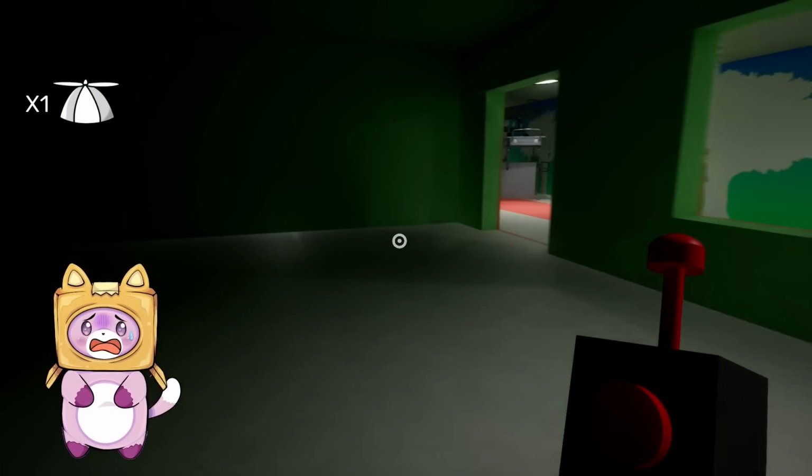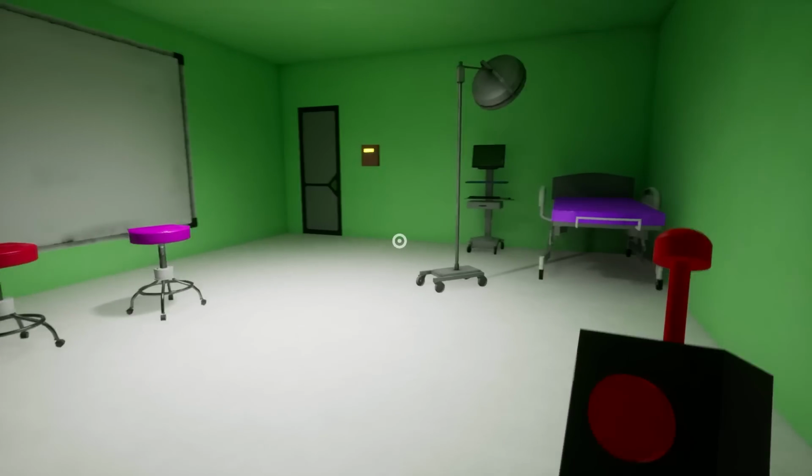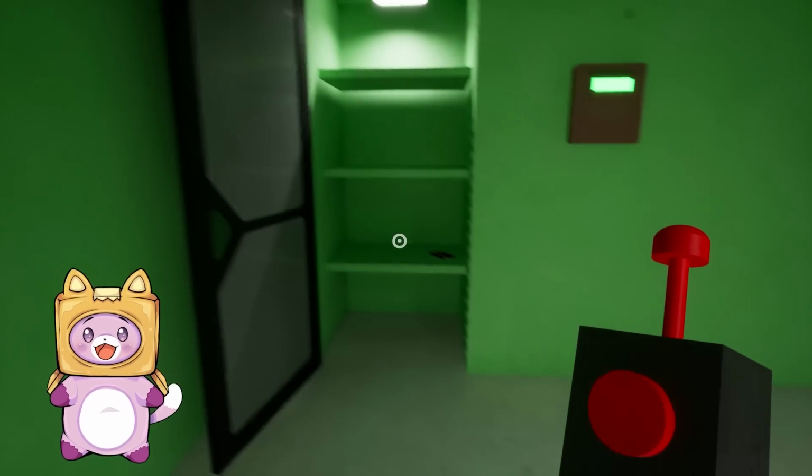You think we can go... Oh, I don't want to go all the way in there. I'm a little scared of that. But that's okay. We can go in this room. Why am I always scared of these loud sounds?